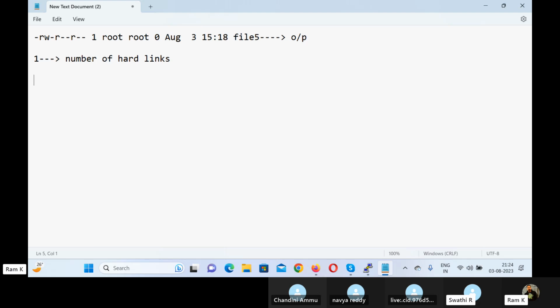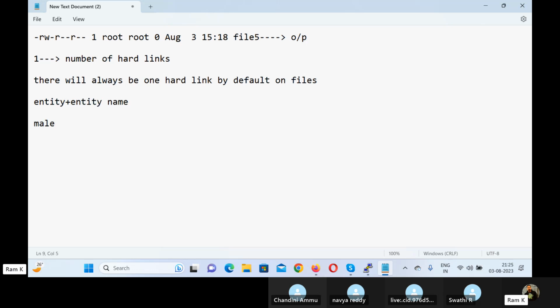So there will always be one hard link by default on files. That is entity plus entity name. For example, I am a male, correct? I am a human, correct? But I have a name. My name is Ram, correct?